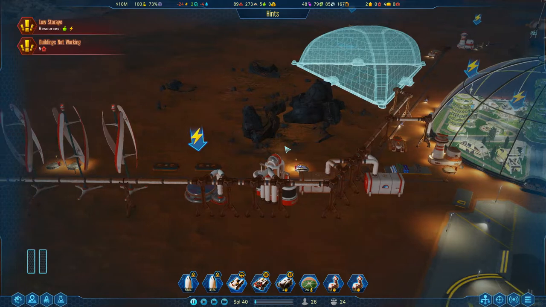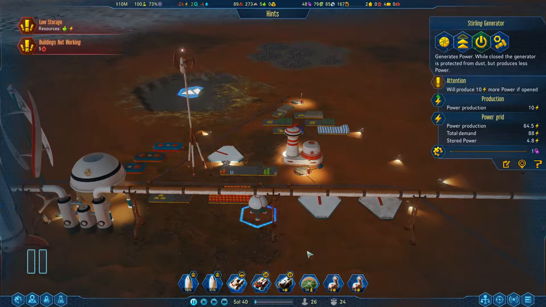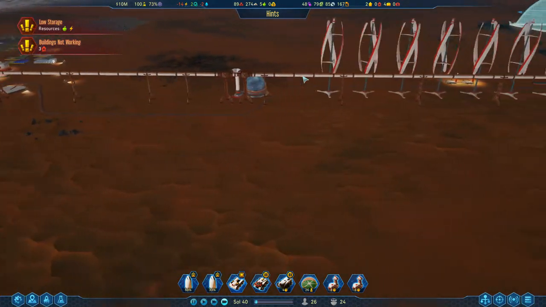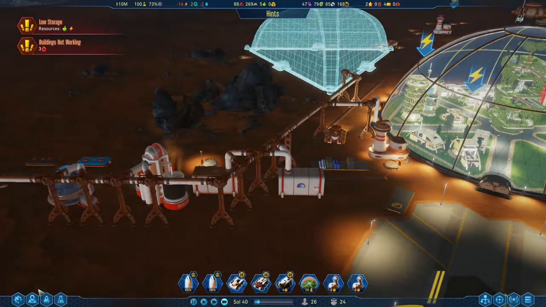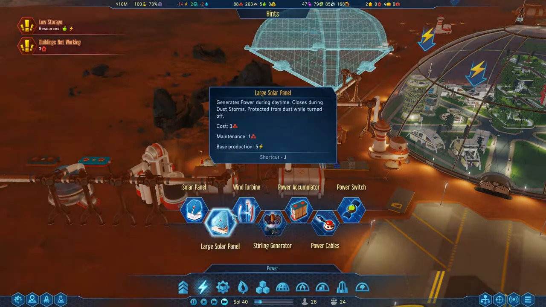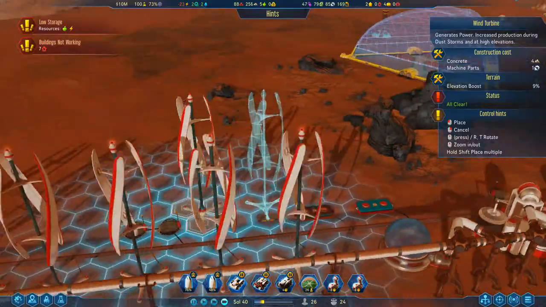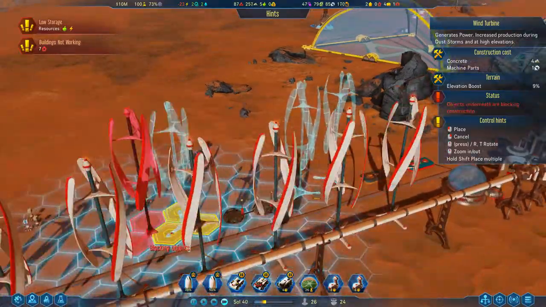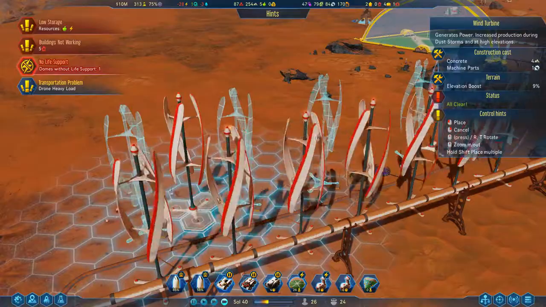So that's a power problem we have at the moment. Let's crank it up then. Stirling reactor. We are down 14 power. Which is not great at the moment. So we need to sort out our problem with power. Can I build Stirling reactors? No. So it's solar and wind. Gotcha. Just rotate. There we go. Starting to build a few of these so we have more wind.